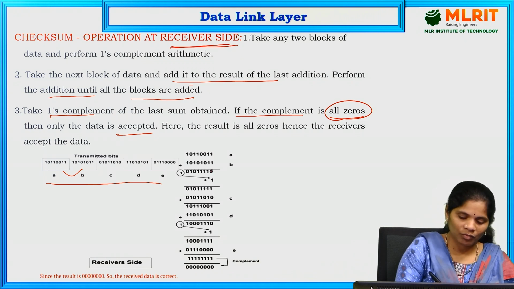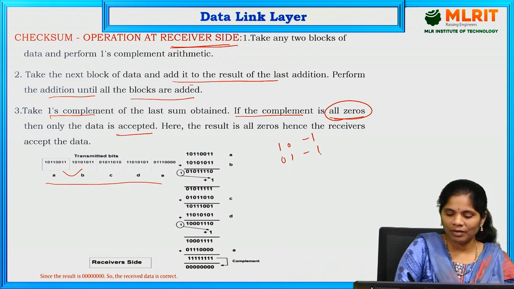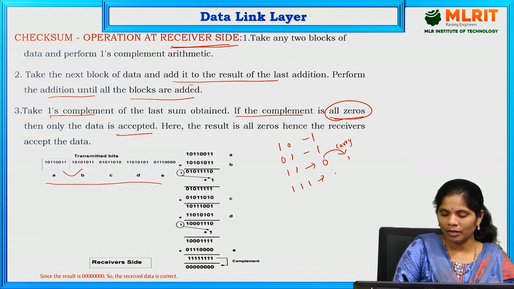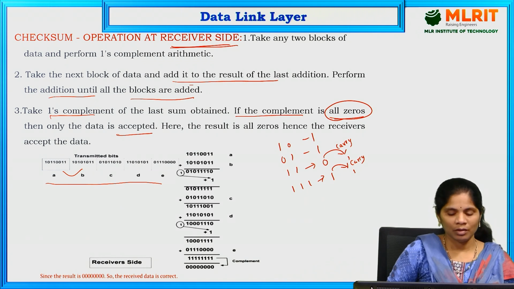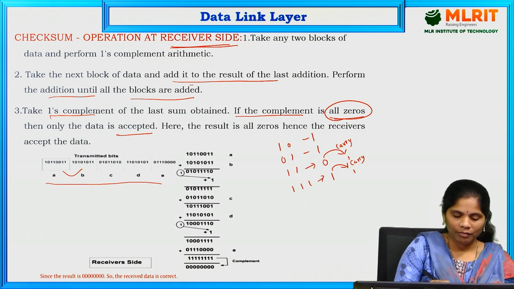1 1 is 0, 1 if the 1 0 is there, 1 0 1 is there, 1. Next one is what? If the 1 1 is there, it comes to 0 and carry 1, carry is going to be there, carry is 1. And next if 3 1s are going to be there, that is 1, and again carry 1 is going to be there. That is the condition for doing the sum. So here 1 0 is 1, like this we are doing the same here.